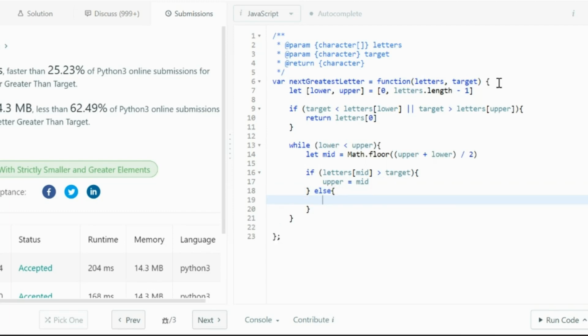Otherwise, we want to move our lower bound to the middle. And if all goes well and this runs, then we just want to return the rightmost element. That's going to be the smallest letter that is greater than the target. So that is letters upper. And let's try to run this.